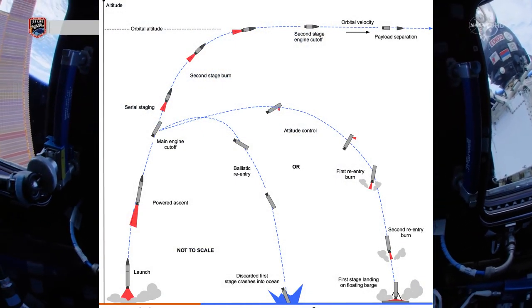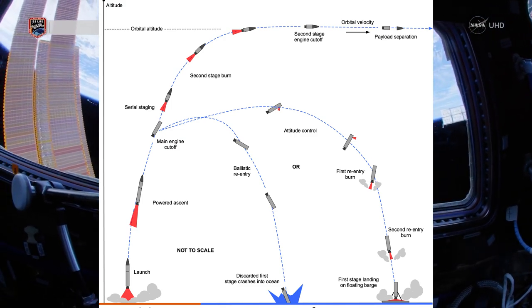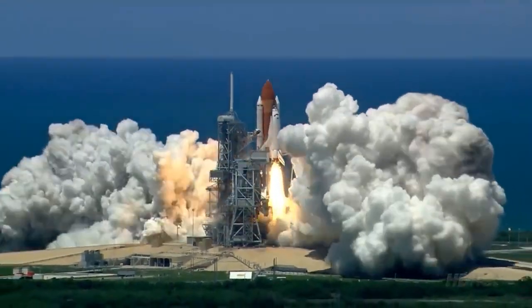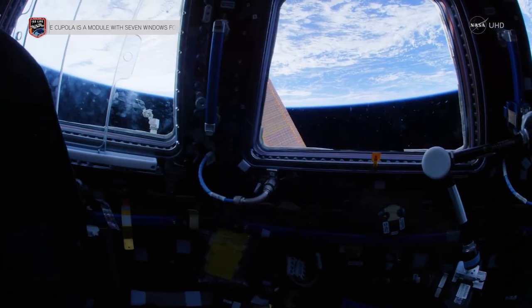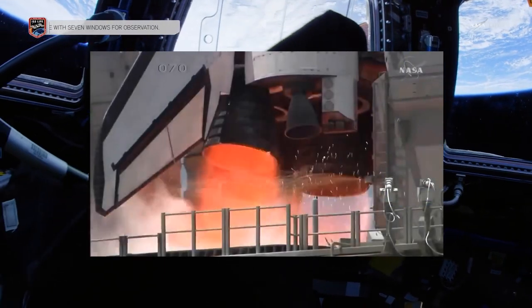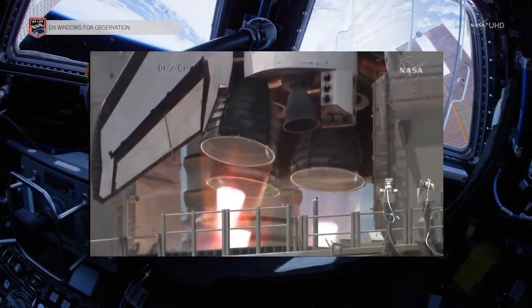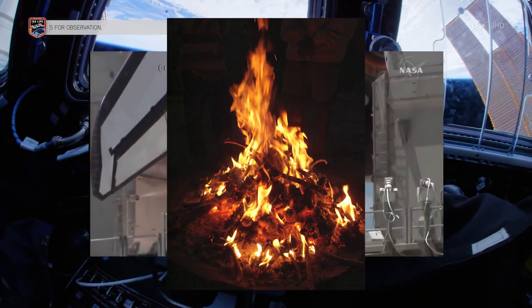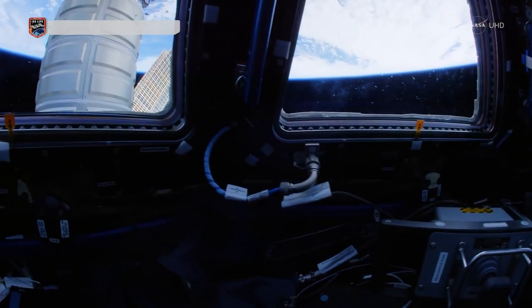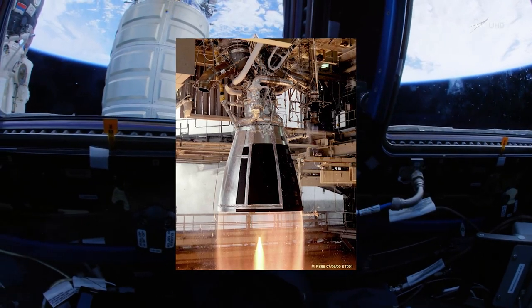Then the rocket goes through its basic launch procedures that most of you have seen, with the engines cutting off and falling back to the earth or into the ocean — and bada bing bada boom, you're eventually in orbit. As a quick little detail to add, I found it really cool how when a rocket's engine is turned on, you can barely see the actual flame compared to maybe a campfire. Since the fuel they use is based with hydrogen and oxygen, the flame is much more transparent to the eyes, which is pretty neat.